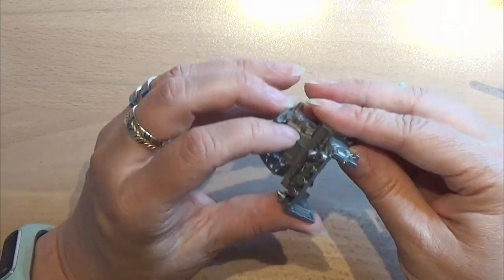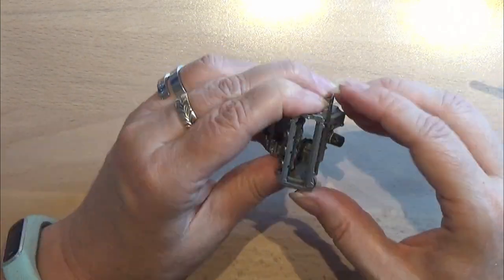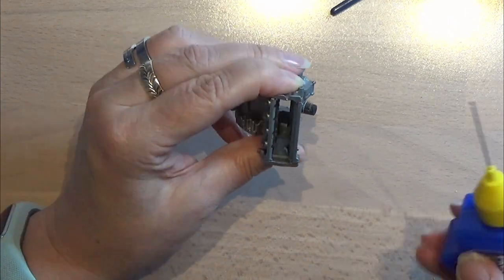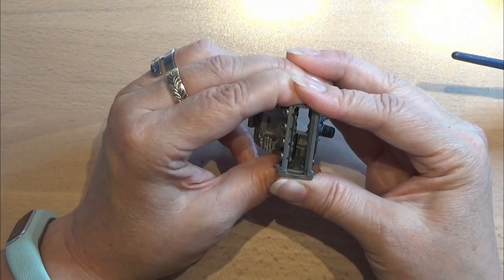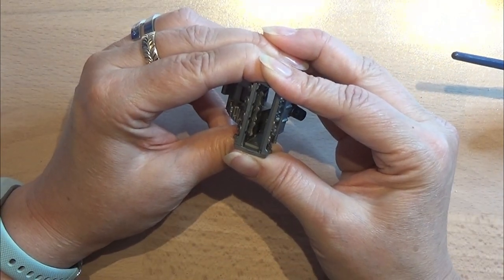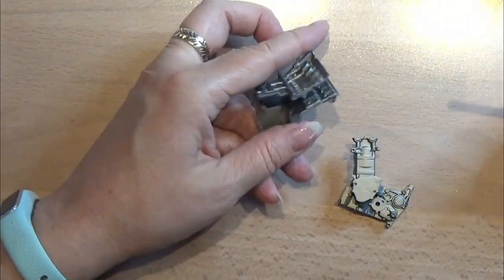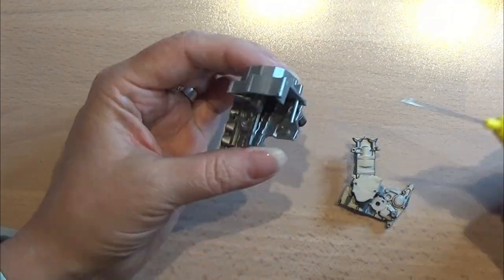I'm not going to show you every time that I cut out a piece and sand it, but I do that every time, and I'm not showing you all the paint process, just a little here and there, but I'm showing you the most important pieces that I glued together, and I'm going to skip here and there. So again, this is not a tutorial or a how-to, I'm just showing you some of it.